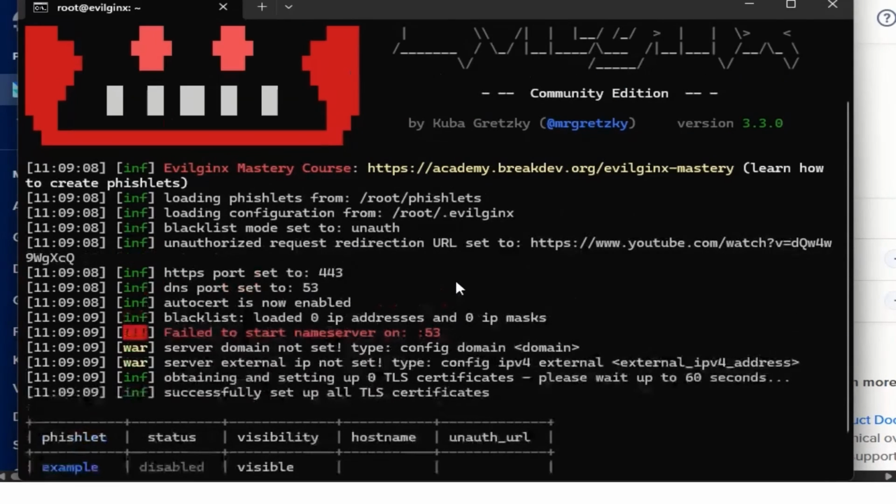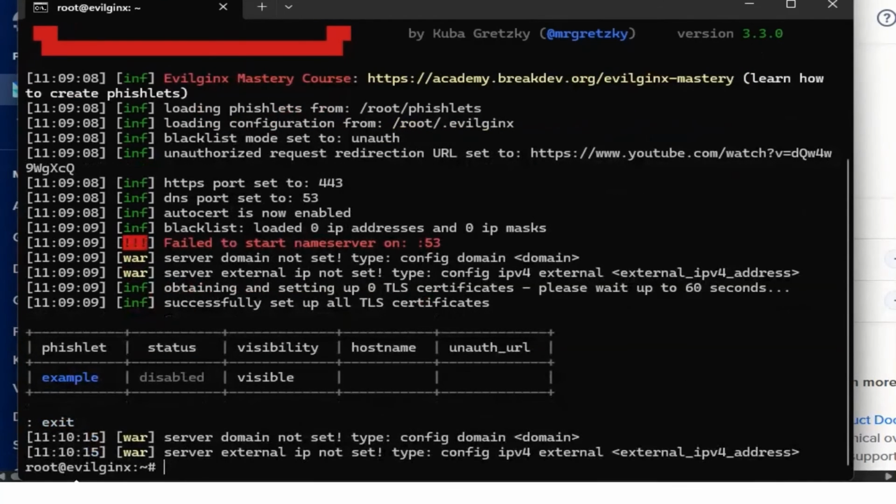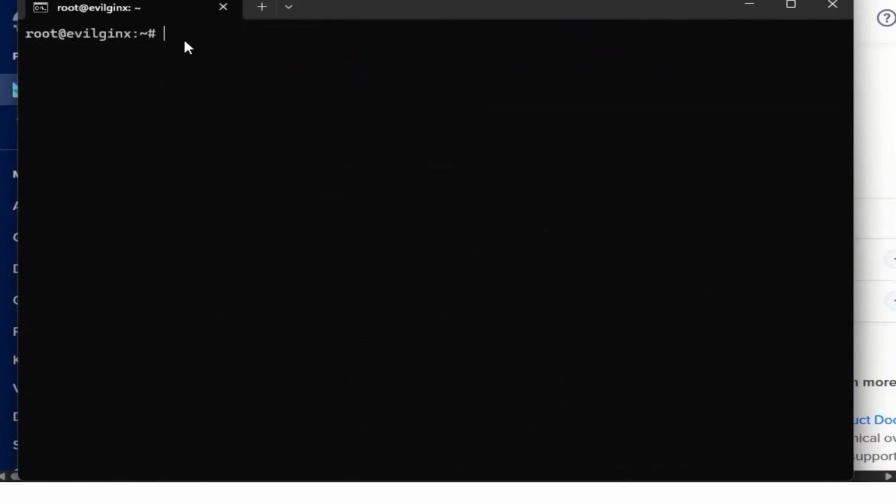All right, so let's go to the configuration. Let's exit from here. Clear the screen. So we cd to the path root/.evilginx.